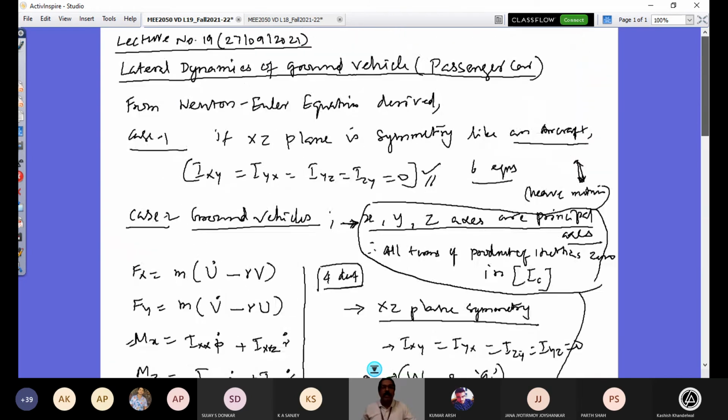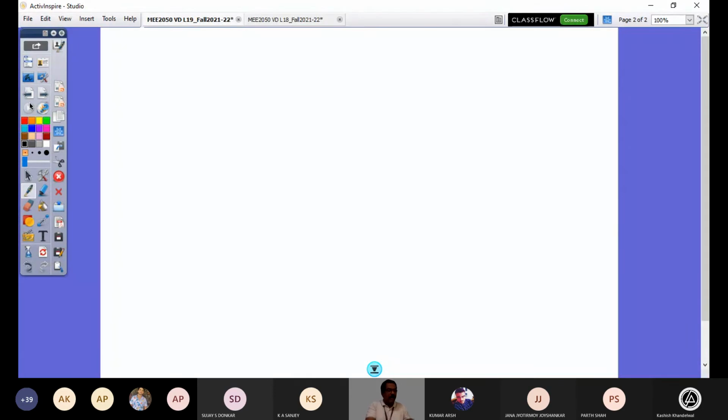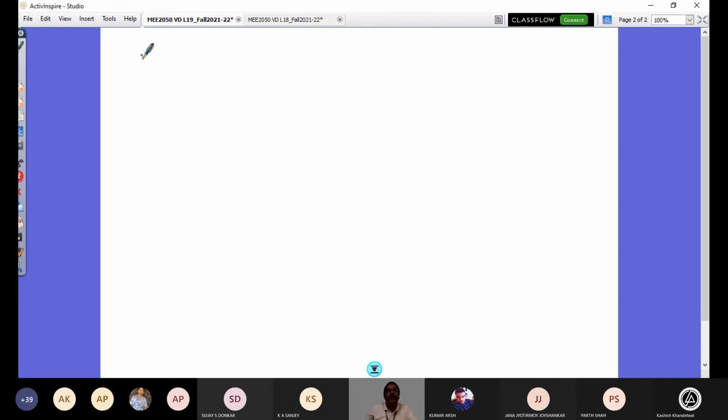If not, let's move forward now to understand our vehicle model for our lateral dynamics study. That is called the bicycle model. I'm going to describe that model, and then an important phenomenon called slip angle, and another definition called body slip angle. All know the kinematics of your vehicle model. Vehicle description is what I'm going to explain for another 5 to 10 minutes, and then we will go in for deriving the governing equation for pure cornering. So I'm going to now look at the lateral dynamics of a ground vehicle, and that also for pure cornering.